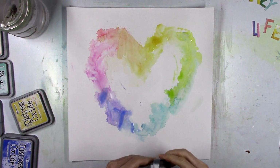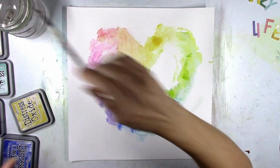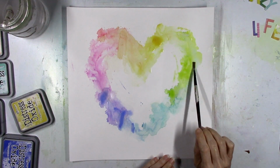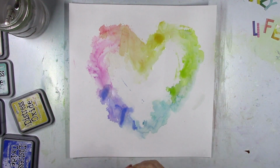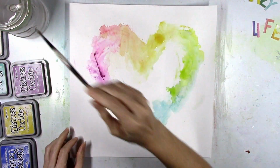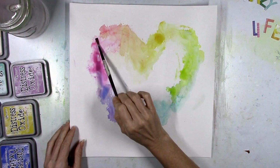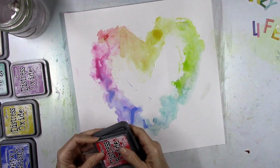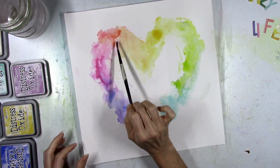So that's another good thing about these Distress Oxides, is you can just continue to add layers and your colors are going to get bolder and brighter the more you add. And I really like how this is looking. I think that this is one of those layouts that the background looks really complicated, but you're watching me make it. It is not hard. It just takes patience and it takes a little bit of time. You have to wait for things to dry if you don't want to use a heat gun, which I don't use on this. I just let it take its time.